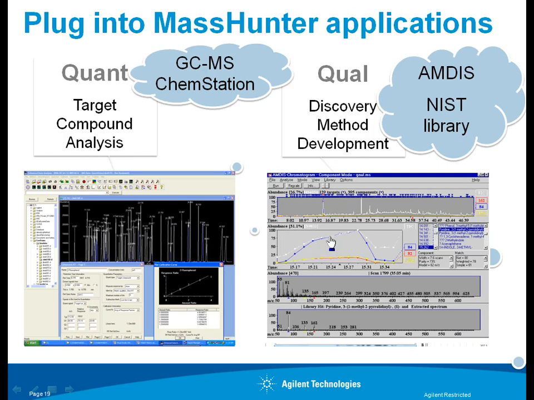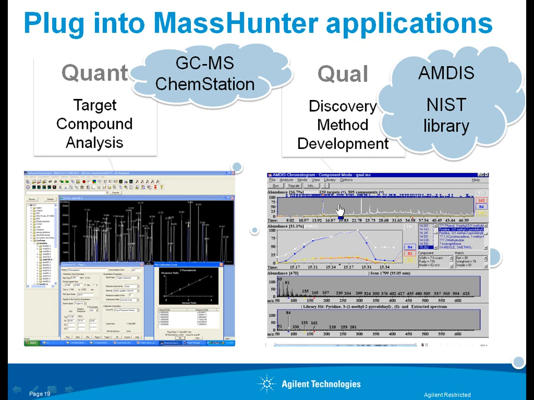Let's take a step back and look at the corresponding GCMS ChemStation lineage. If you look at the ChemStation features, which were often used for target compound analysis, there's a strong similarity between those features and the features you will find in batch at a glance quantitation. In contrast, when you move over to Qual, you may be familiar with the tool set of AMDIS and the NIST library.